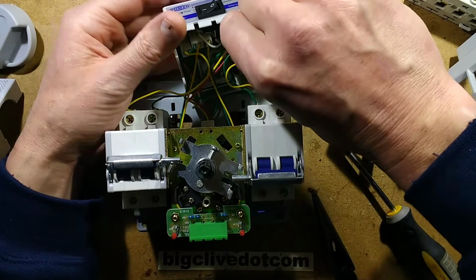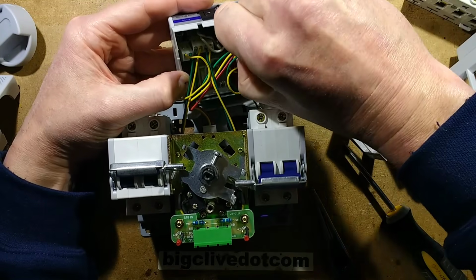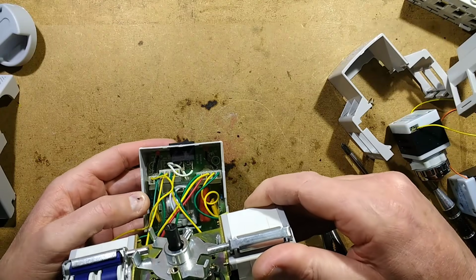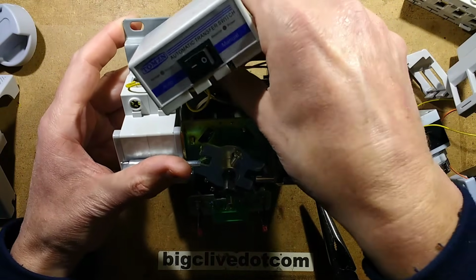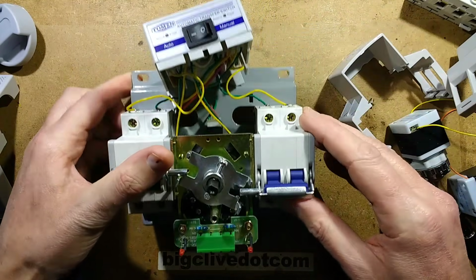So there's a connector there. Is that going to come out, or is that kind of like, oh no, I think it might be hot melt glued to stop it popping out. Oh, these are kind of glued in. There's the motor connector, which is also clipped in quite tightly. God, everything's just really tight.